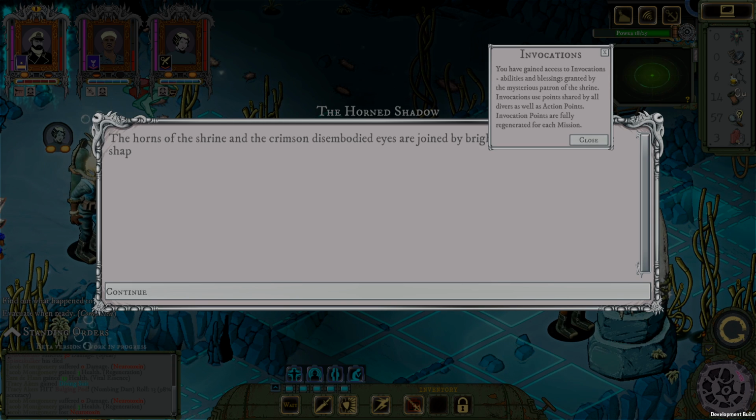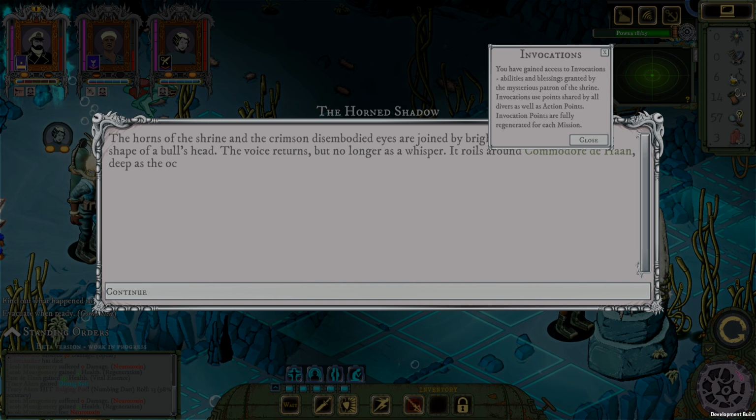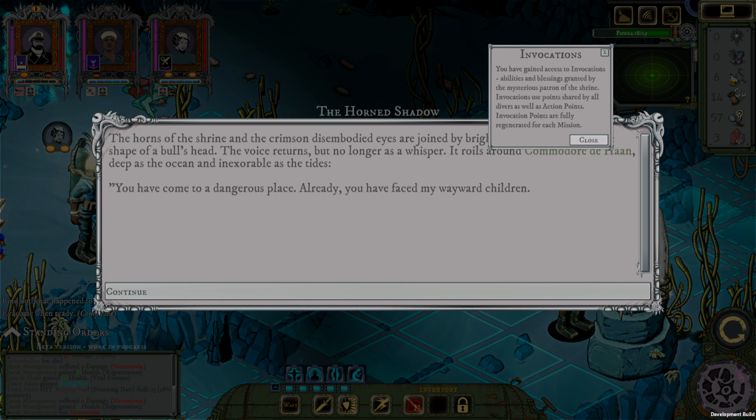Invocations. You have gained an access to invocations, ability and blessing granted by the mysterious patron of the shrine. Invocation use points are shared by all divers, as well as action points. They're fully regenerated every mission.